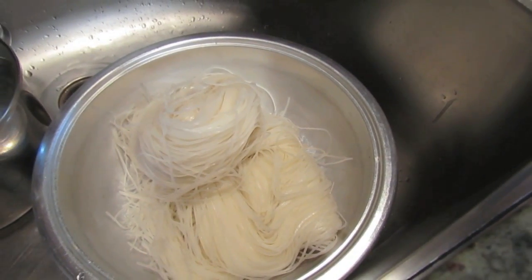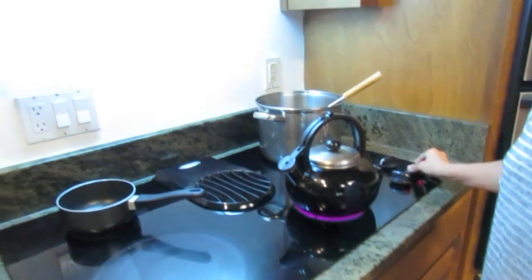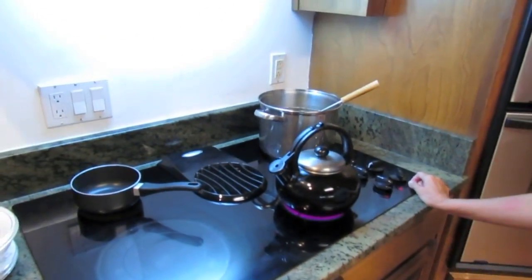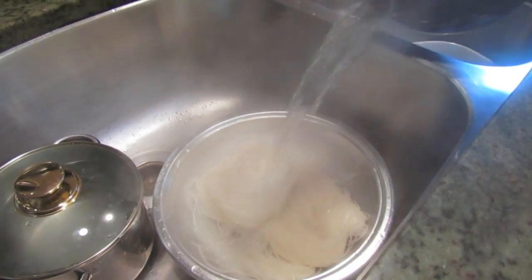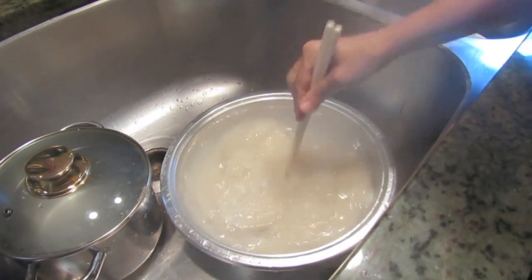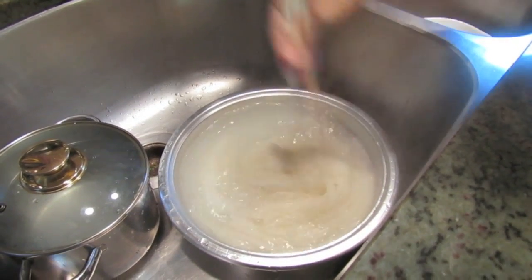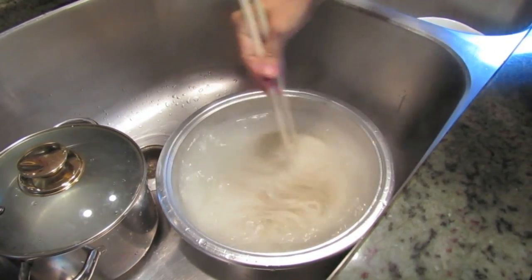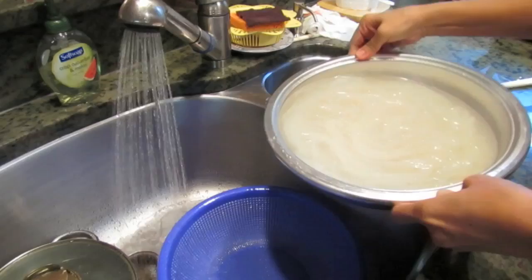Now it's time to prepare the noodles. This is the kind that we get, but there's different kinds. We are just waiting for the water to boil. We're just going to let that sit in the boiling water for about 30 seconds, not very long at all, because keep in mind that we are going to be pouring hot broth into the noodles later too, so you don't want to over soften the noodles. It just won't be as good. And then of course you want to make sure that the noodles aren't too hard either.